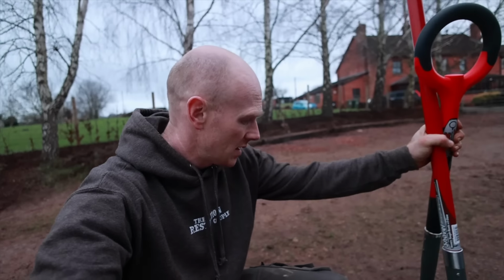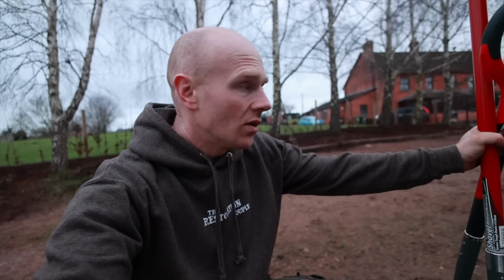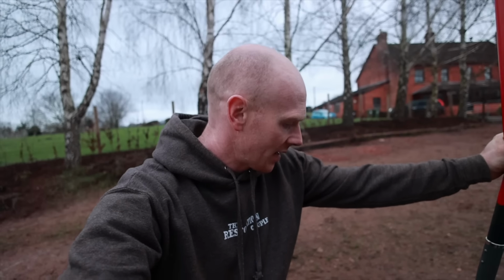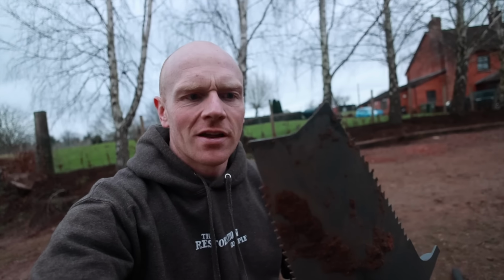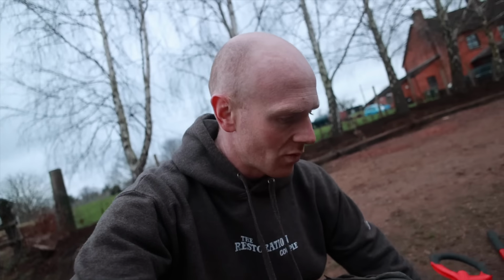Also, we had a good go on the spades that were sent in. The root slayer worked good on the section behind me where we've got the birch trees. We had to cut through a few roots, only smallish roots, but they did work quite well. Interestingly, I think the best thing that works on them is they've got a bit of a fork at the end, like a cutout at the end, which has got a nice chiseled sort of edge. So that does go through a root pretty well.